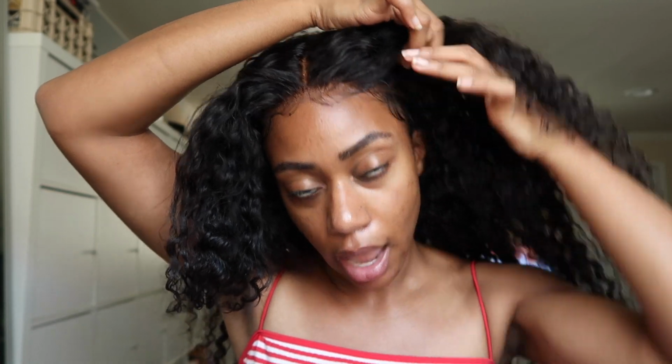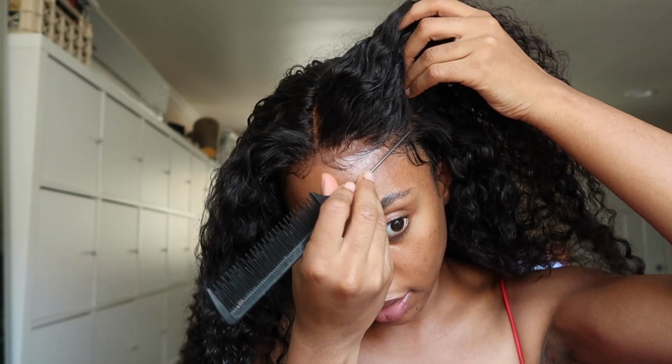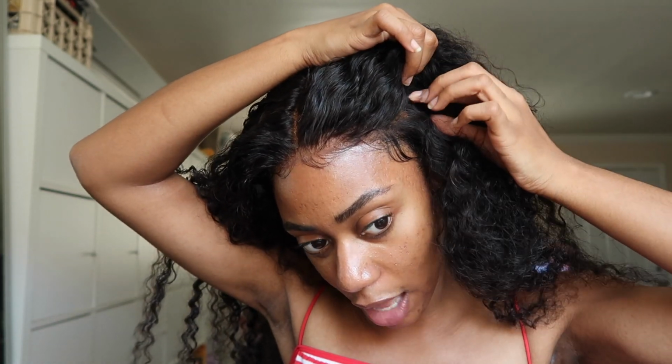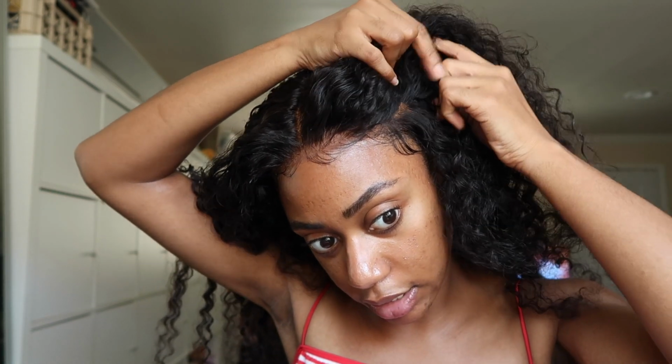And also, I wanted to show you guys the success of bleaching the knots. So I'm gonna move the comb this way so y'all can see, if I were to put my hair in a ponytail or something, you could still see the fake scalp, but far enough to where it does look pretty realistic. If I were to move it up or anything, it would look pretty natural.